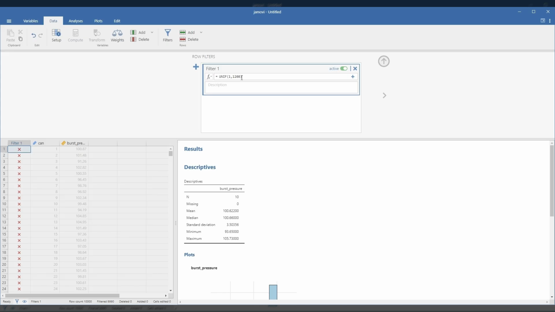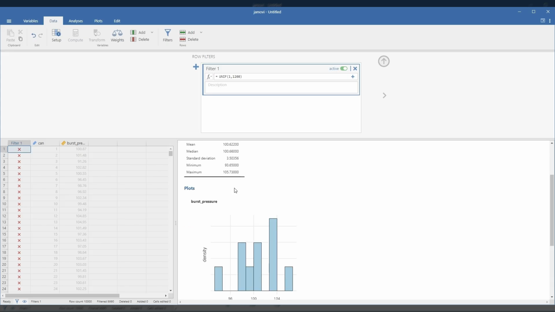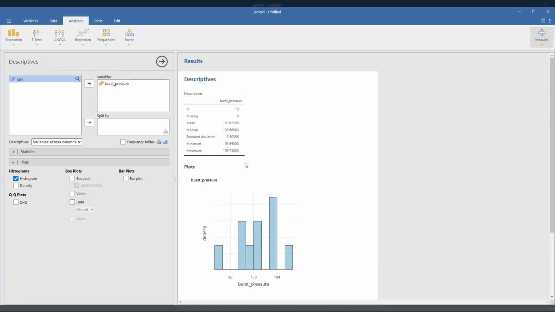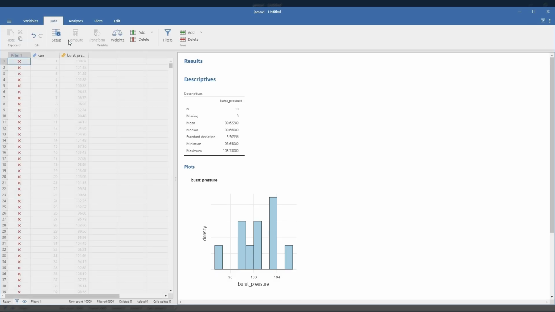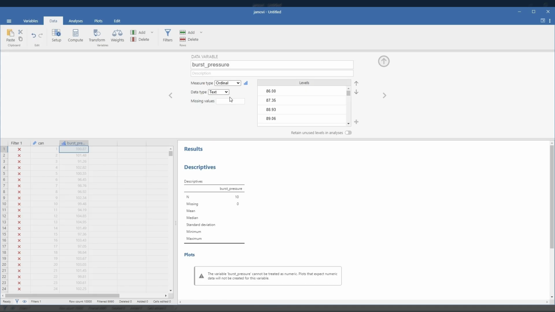All right. Now, the problem here is I can't actually see my 10 values, right? Like I don't know what this value is down here. I can see the histogram. That's not super helpful. So what I'm going to do is I'm going to click on the data. I'm going to go over into burst pressure, and I'm going to set it up as an ordinal value.